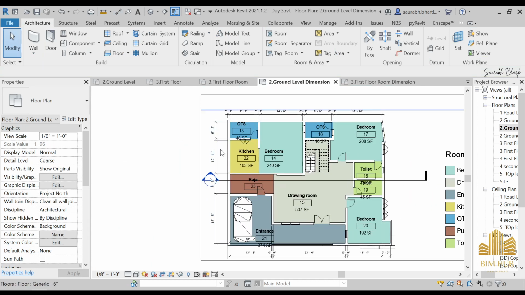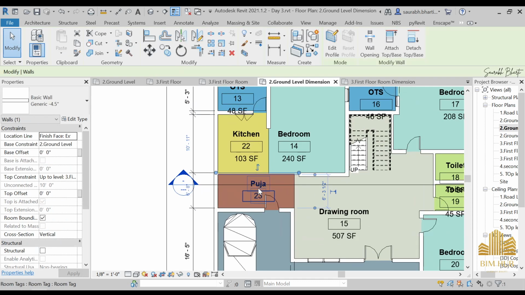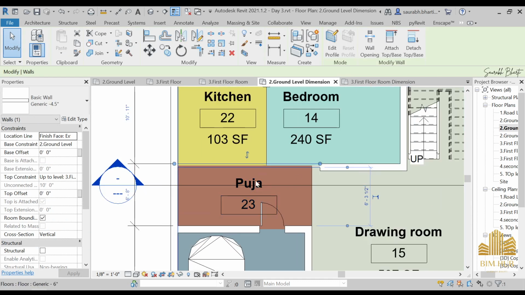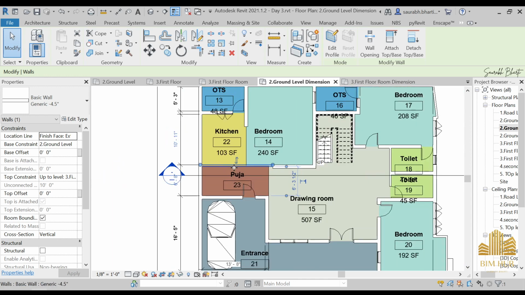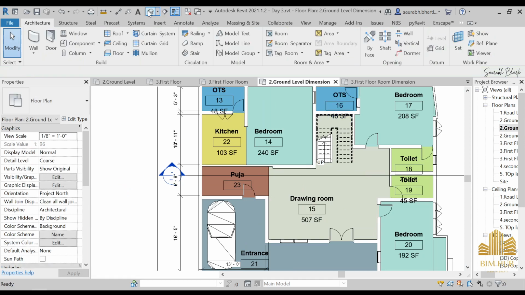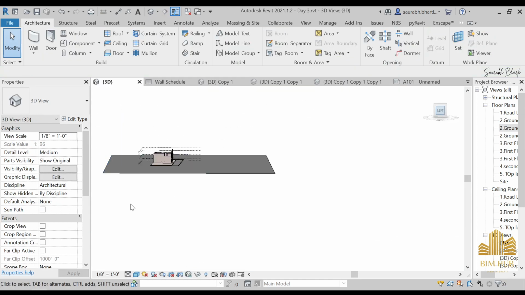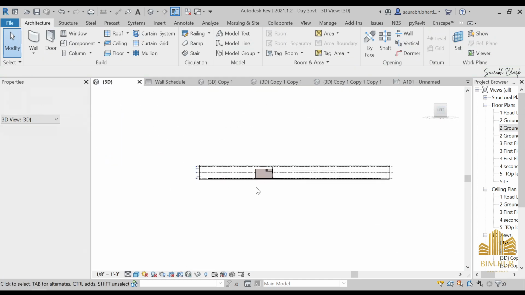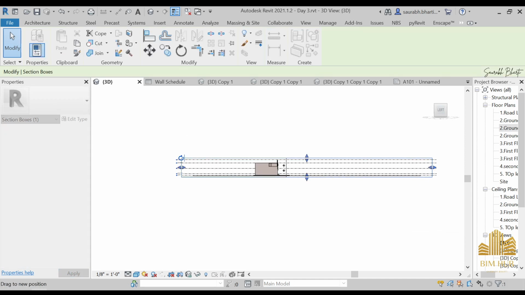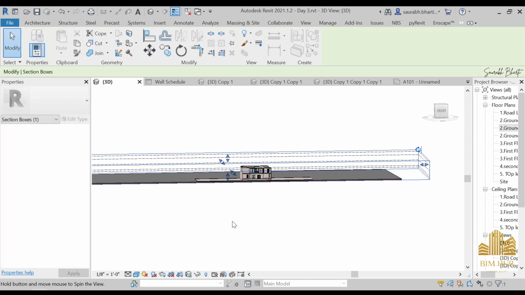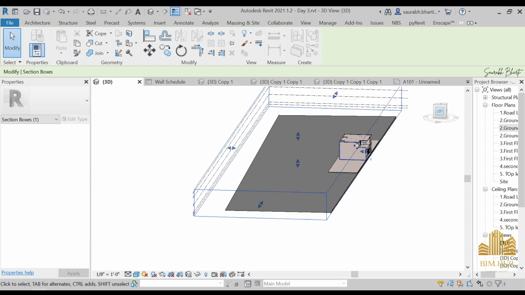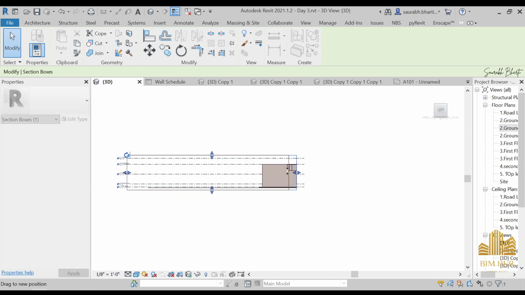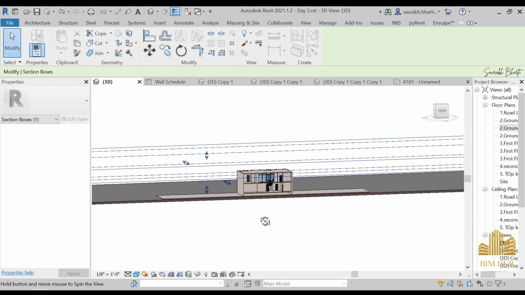So I have not taken the inner wall or the outer wall dimension in this one, so you don't need to worry about that. And after that, we have to provide an open area to this particular place. Okay, so just go to the ground floor. You can go to the 3D view, go to the left view or any view, then take this section box and make it a little bit smaller like this, a little bit smaller like this.